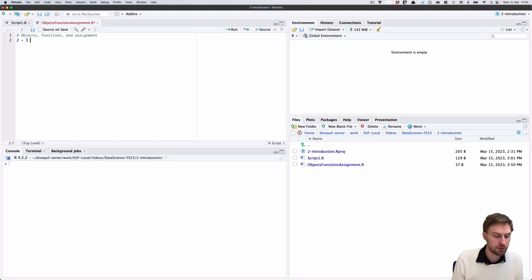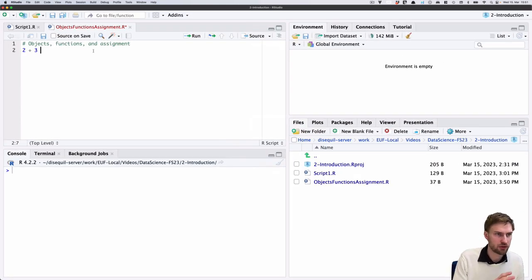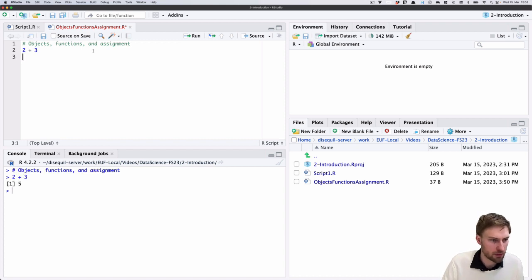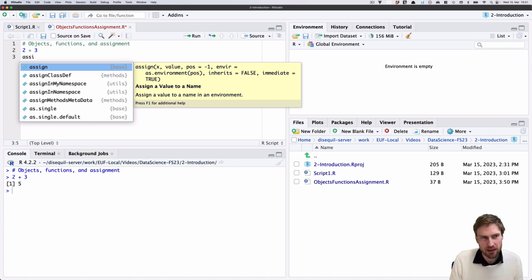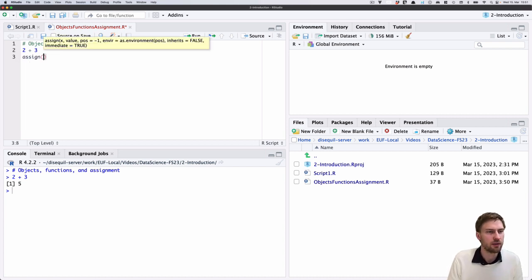To this end, let's move again to RStudio. Here on the top you see the computation that we've been effectuating, so adding up the numbers 2 and 3. And here's again the problem. So we effectuate the computation, we get the result 5, but we can't access this result. So we want to assign a name to it. And we do this by the function called assign. If you write the name of a function, RStudio already gives you a suggestion of which function to use. In this case, you just press enter, and RStudio already helps you a little bit in how to use the function. We will learn more about how to use a function exactly later.